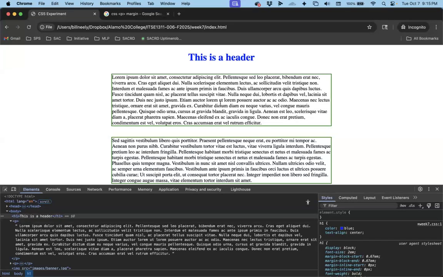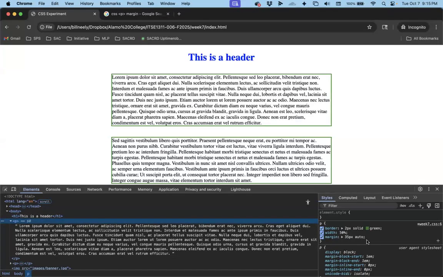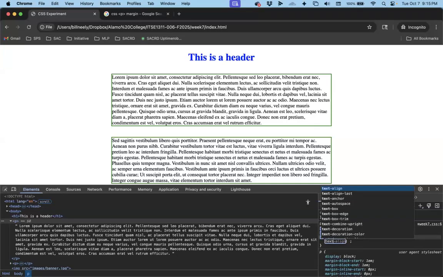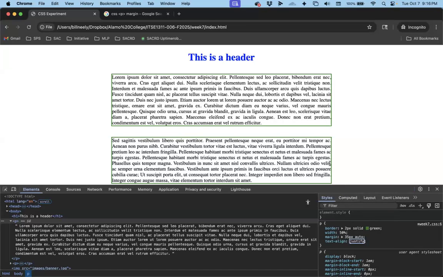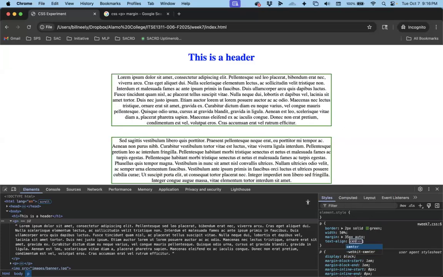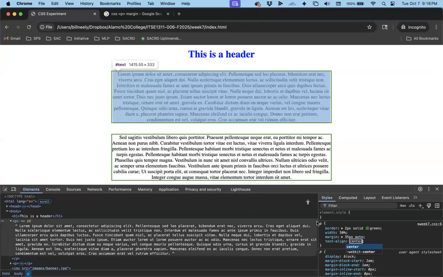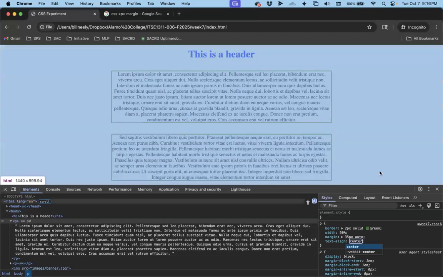Okay, now my paragraph is still left justified, but I can come in here on my paragraph, click in, and I can say text align, and here I can say justify. So now it's going to be even on both sides, or I can say right, and it's going to justify it to the right. So however you want here, center, whatever you want is what you want to do there. Okay. All right.